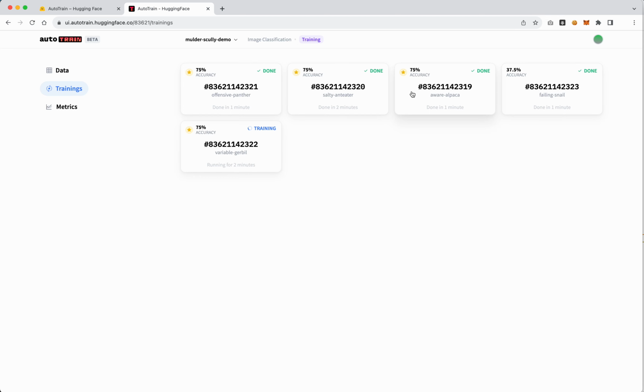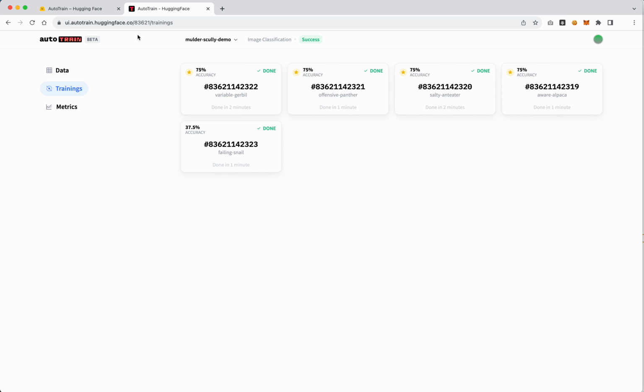And when I ran this in prep for this session a couple days ago, I actually did get a 100% accuracy score for one of them. And again, remember that with our model, it's not really 100% accurate. That's not always going to be true. It's based on the training data set we've got here. So in this case, we're seeing that we've got all of our models finished. And you'll see it doesn't really rank any one of them as the best because we have 4 of them that all have 75% accuracy.